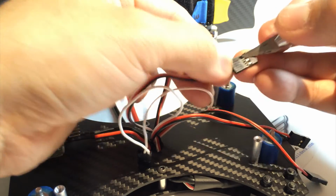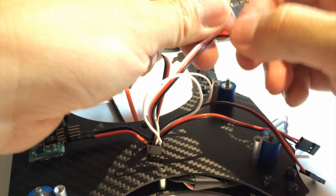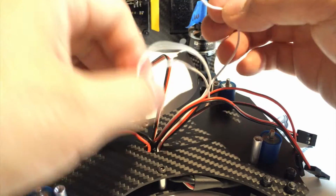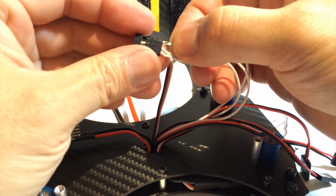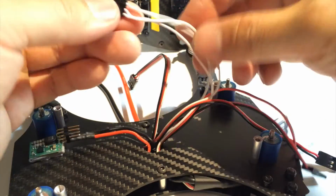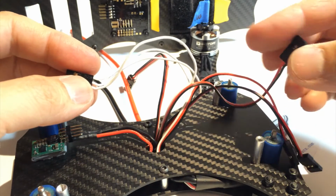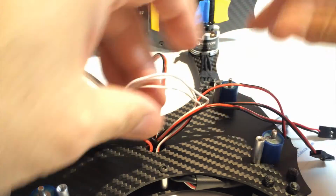So really, depending on how you solder the pins on your naze, you can find creative ways to do this. If you follow the way I've done it, then you can follow this exactly. But this will give you an idea of making a new harness using what's there. Now, the advantage to doing this is that we haven't cut these off. If we have to do any programming, we just remove from this harness and plug it back into the one that we need to program. So this is a good way to do this.